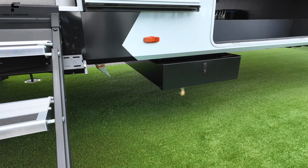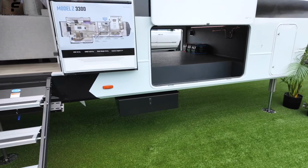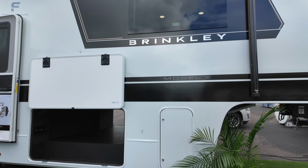Normally I could walk around here barefoot with just this turf and whatnot. But let's start up front and then work our way around. There's a ton to talk about out here.